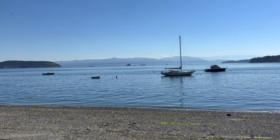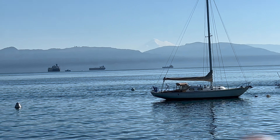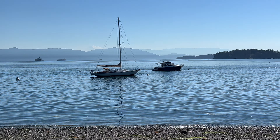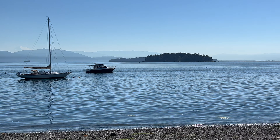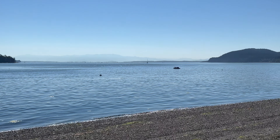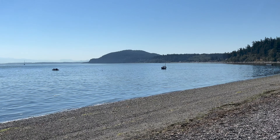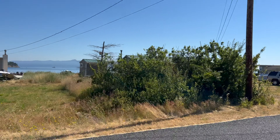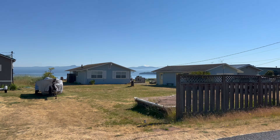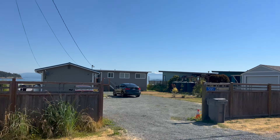I don't know if you can see it against the sky today, but there's Mount Baker peeking over the hills right there. Just hit 8 miles and we're coming through a residential area, but they have a beautiful view. I think this water to the north — northeast-ish maybe — I think this is Penguin Bay.